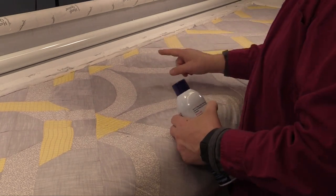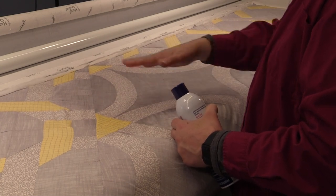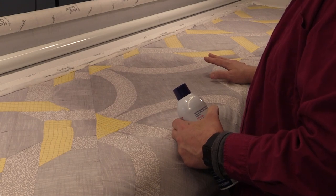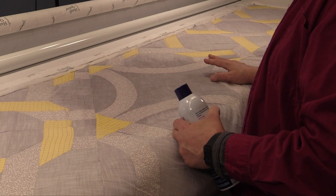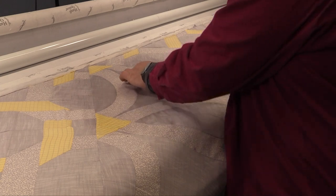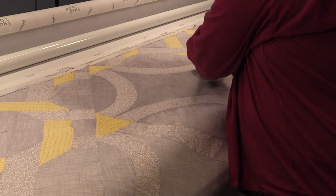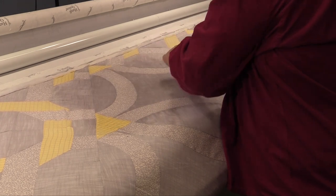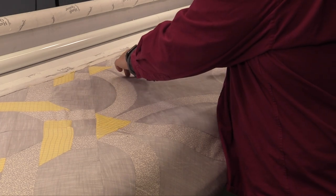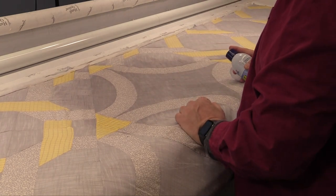And again, now let me reiterate, if this would have been light and dark fabrics rather than all light fabrics, then what I would have wanted to do is do a little bit of masking with some cardstock, just so I didn't have any wetness up near the seam. Let's say if this would have been dark jewel tones here, and this would have been light, then I would have kind of masked as I sprayed, just to keep the dark and light edges away from each other.